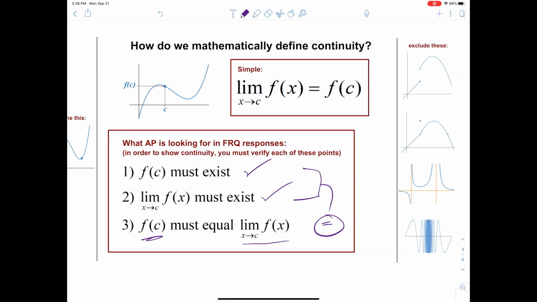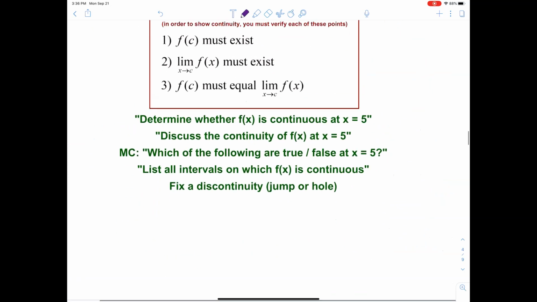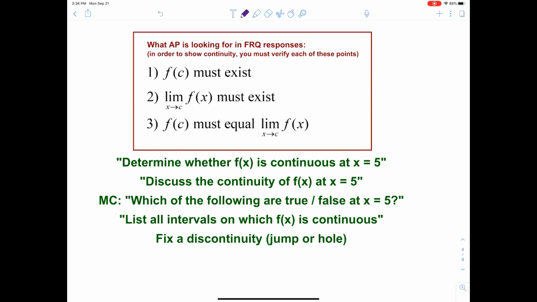A lot of the problems today are more conceptual than they are algebraic. So again, these are the three requirements for an AP proof that something is continuous at a point. Here's an example of the type of questions that you could be asked for any sort of continuity question. Determine the continuity status at a particular value. You could be asked to discuss the continuity. That's the way our textbook phrases it. When I say discuss the continuity, I'm expecting you to address these three points for that x value. In multiple choice, they're basically going to have those three conditions somewhere in the answer bank, or maybe a combination of those, or say which of the following, A and B, or B and D, or E, all of the above are true at x equals 5.